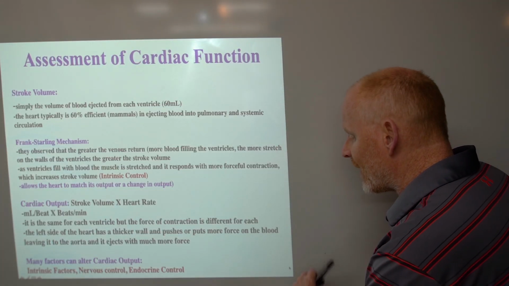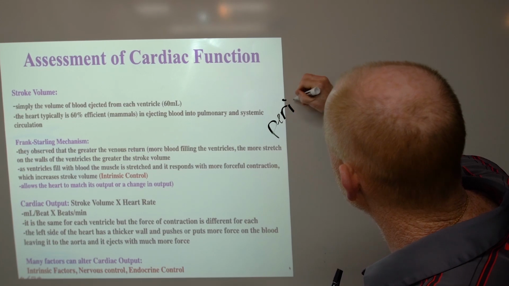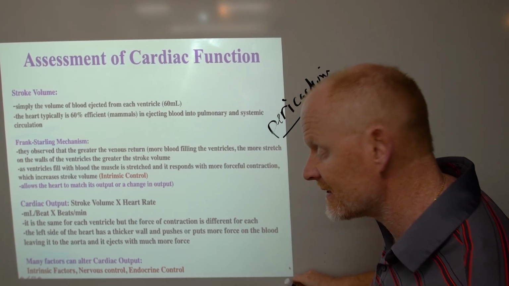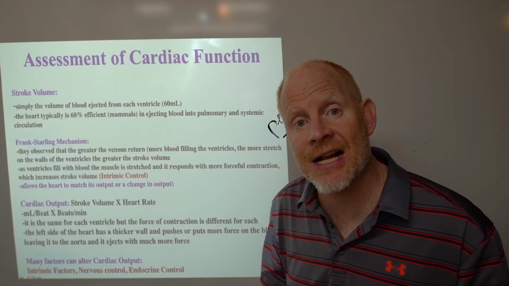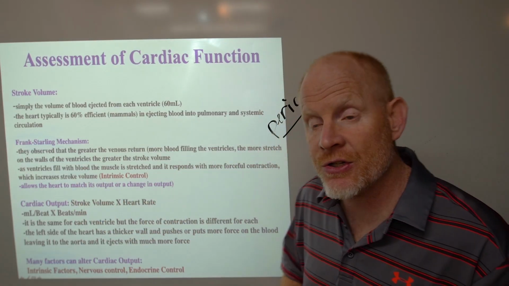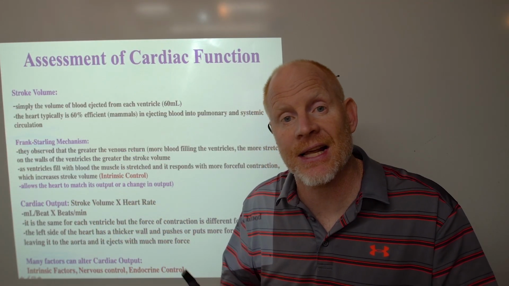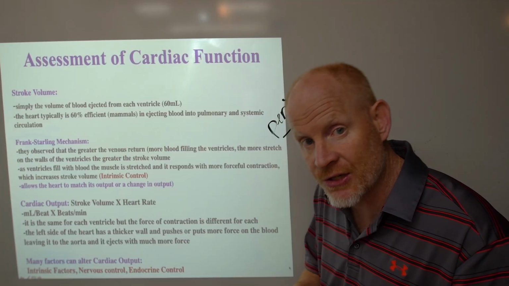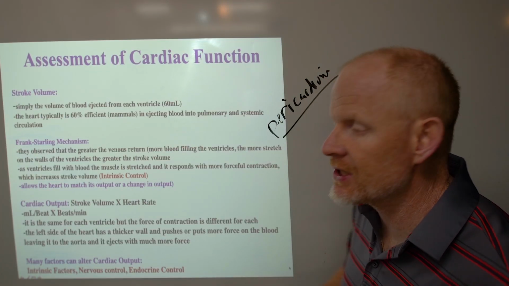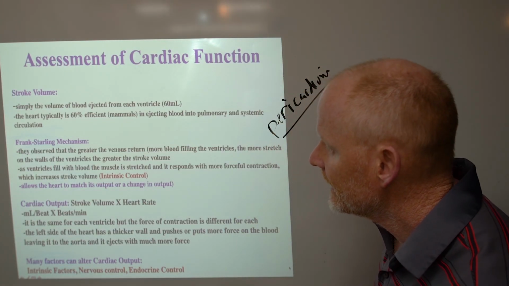The membrane around the heart that prevents overstretching of the sarcomeres is called the pericardium. The pericardium is a dense, irregular connective tissue sac that the heart sits in, that's non-stretchable, to prevent the heart from filling too much and stretching the sarcomeres too much. Because if you stretch the sarcomeres too much, the overlap of actin and myosin is less and contraction force will actually decrease. So greater stretch to the ventricles causes harder contraction, and then you increase stroke volume, the more blood you can eject. So think about it.